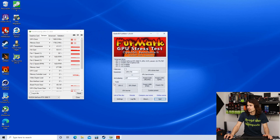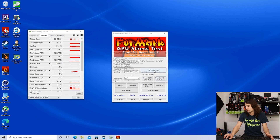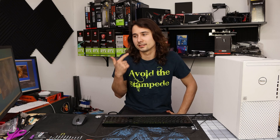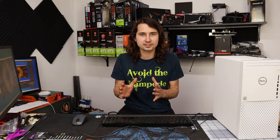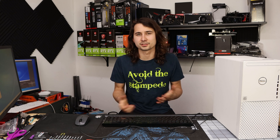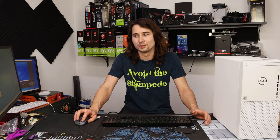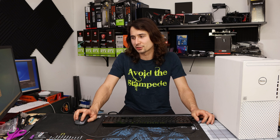Let's run Furmark real quick just to show you guys that it does hit 220 watts instead of capping out at 200 like it did before. It's going to get hotter and the fan curve might not be right because this graphics card thinks it's a Zotac card now — it thinks it might have a bigger cooler or bigger fans. So the fan RPMs it requests to achieve a certain temperature might not correlate anymore, or it'll just spin the fans faster and faster until they hit a certain temperature mark. Shouldn't score higher than the Gigabyte card — but 'shouldn't' being a keyword.